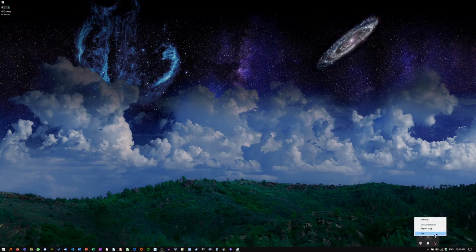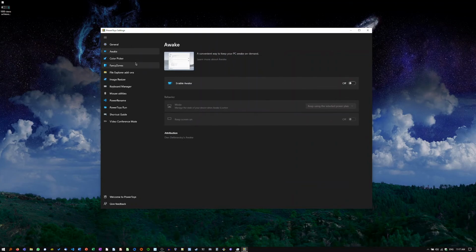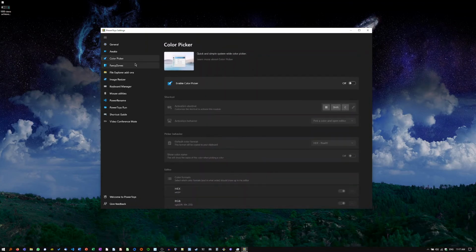And then I go here and I open settings. Next, in the general tab, I recommend run at startup because you want all the features, right? And then you want to run in administrator mode. At first you need to run it in administrator mode, then afterwards you can set this setting to restart Powertoys as administrator, and it's always going to run as administrator. Just tick this box. And then Awake, I don't think so, it's your wish. Color picker also, it's your wish. You can have a look. I don't recommend color picker because it may spoil a lot of things.